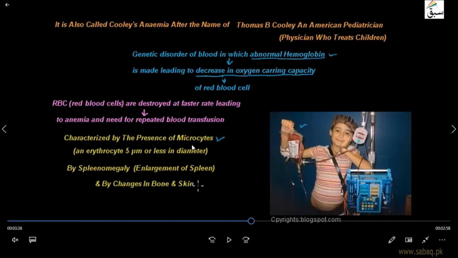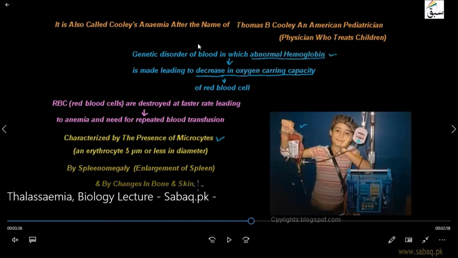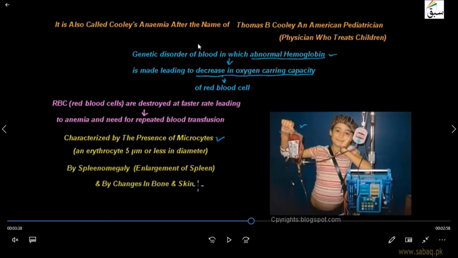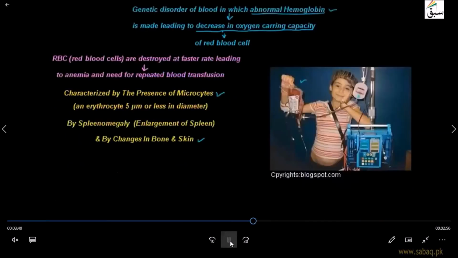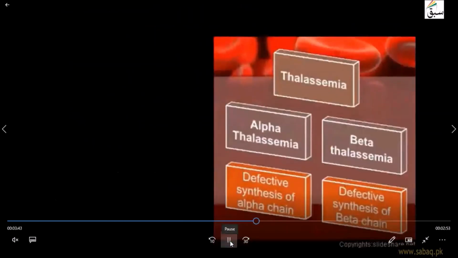Third, changes in bone and skin. Now, how will the bone and skin be changed? Because your bone marrow is not working properly. It is having mutated genes. Plus, the skin will have effects due to the lesser RBC count. When you have fewer RBCs or less oxygen, your skin will start becoming pale or yellowish, or even bluish if the oxygen is not there. Whenever there is lesser oxygen at some part of the skin, it becomes bluish. And if the RBC count is less, it becomes pale or yellowish. So these symptoms can also tell that the person is having thalassemia, or the person will become weak.